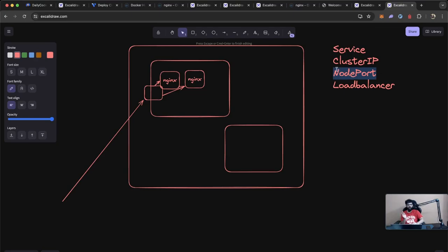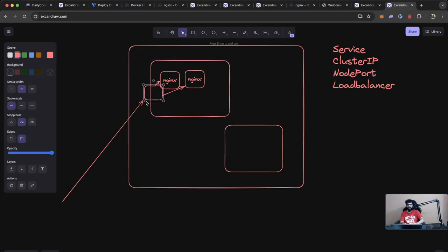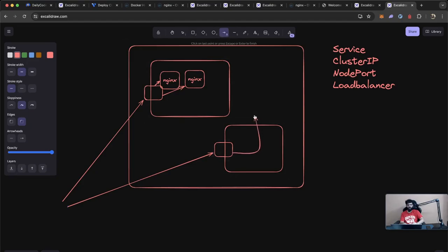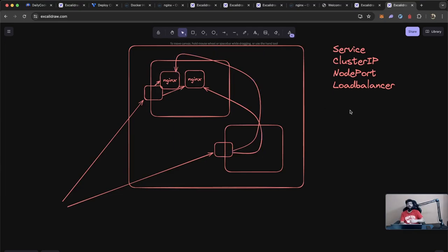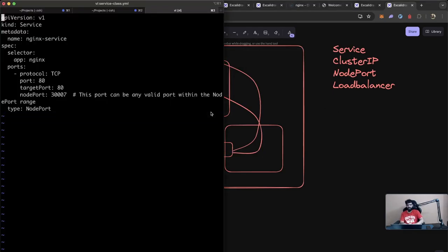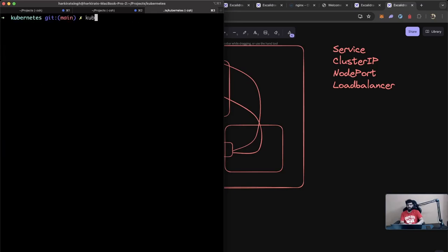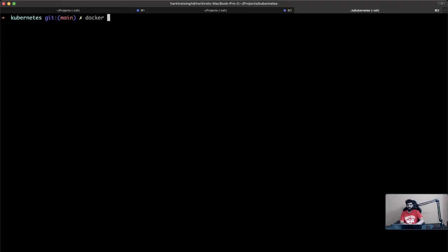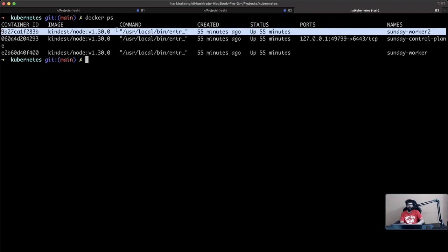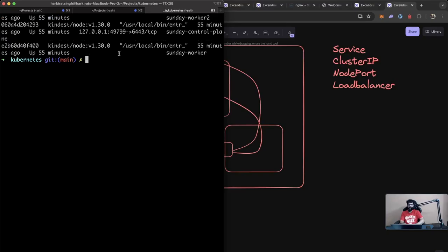What is a NodePort? Of the multiple nodes that you have, you can expose the same port on all of these nodes, and they will all route to the same set of containers that you have selected. That is what a NodePort is. How many nodes do I have running currently? If I do docker ps, I have one master node and two worker nodes.